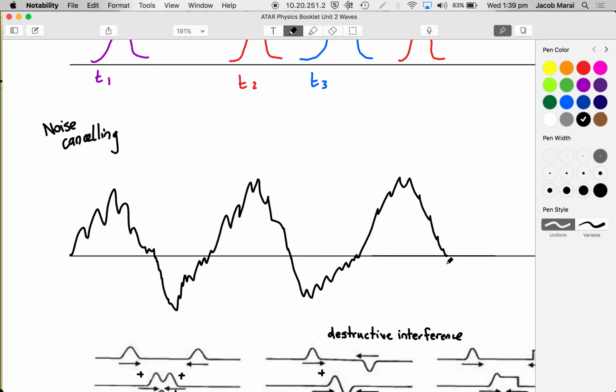What your noise cancelling headphones can do is they'll have a little microphone in them, and they're listening for any outside noise. And I use the word noise instead of sound. The stuff, the junk that we don't want. Listen for the noise and capture it really quickly. Interpret it and process it and spit out a wave into the headphones that destructively interferes with it. So it's going to try and, at a really quick time, send out a wave that when we combine them destructively, it cancels out.